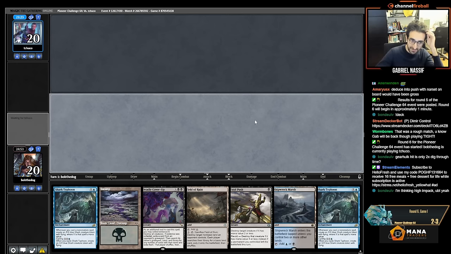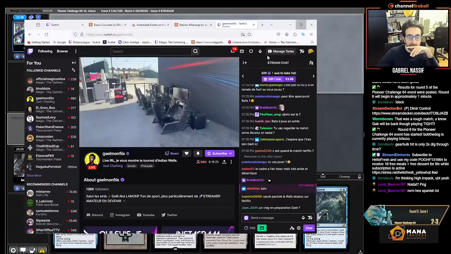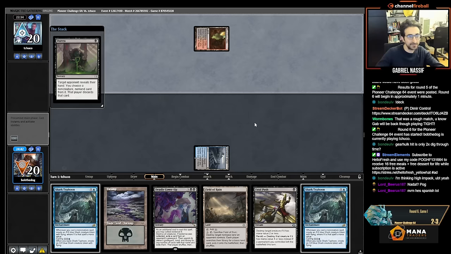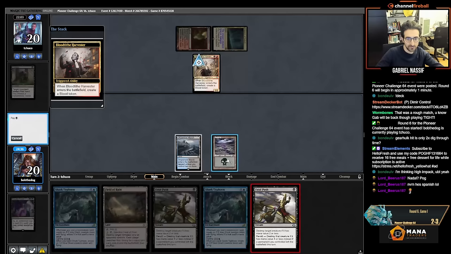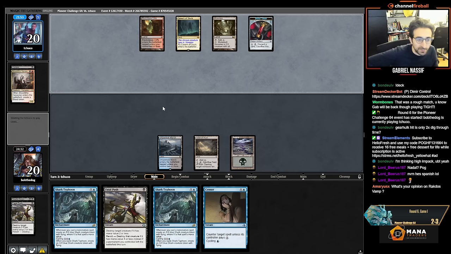Oh, a French tennis player is streaming. It's pretty cool, he's showing the tennis tournament. Oops! Thank you. Get him, please. Nice drawing, KZF Fable. His first couple draw steps were really nice.